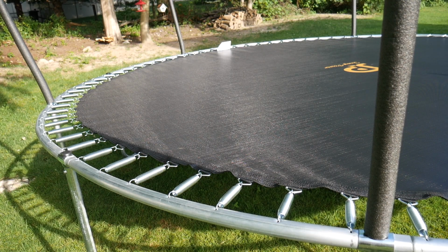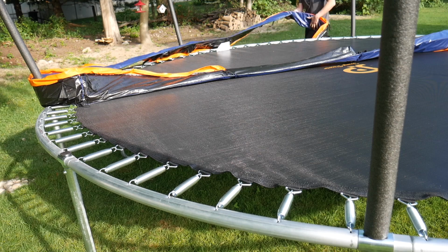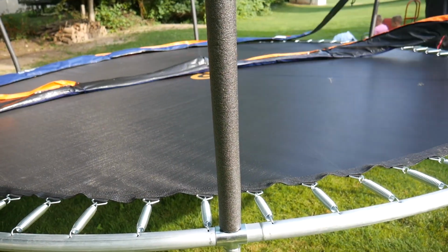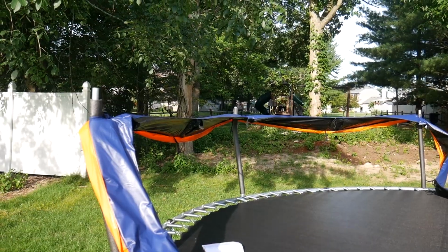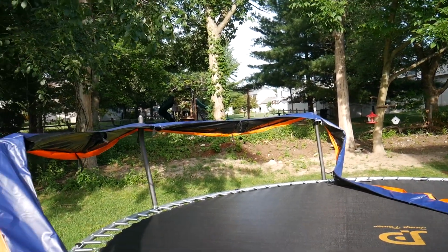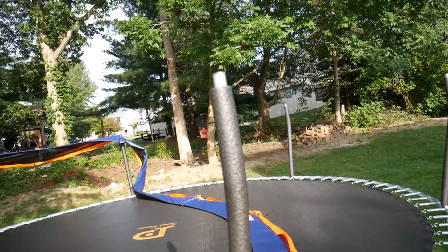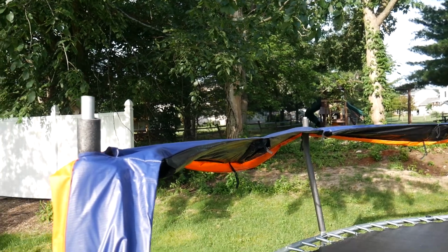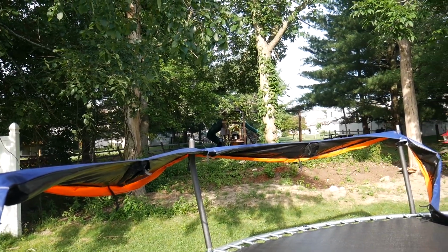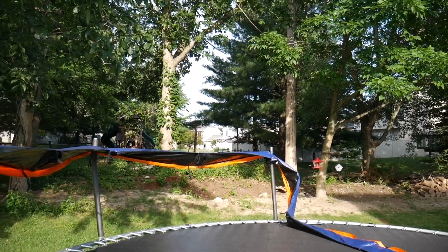It's time for the protection pad that goes around. This protection pad has to go like this. There is a hole on every other post. There's a hole that goes on top of these posts that are sticking out. If you put one hole all the way down, you won't be able to do the other. So you have to do everything at the same time and then push them down slowly and then tie them up.